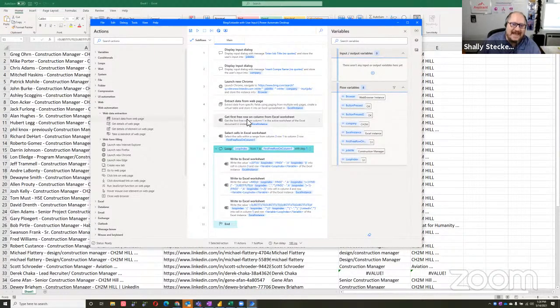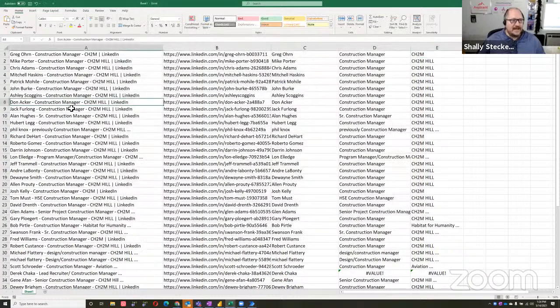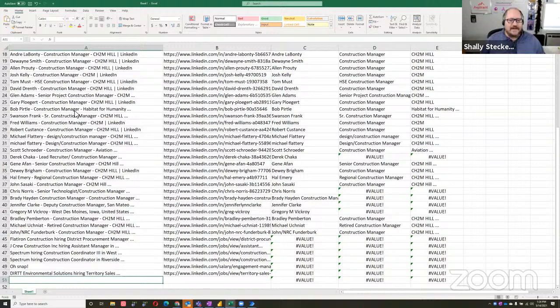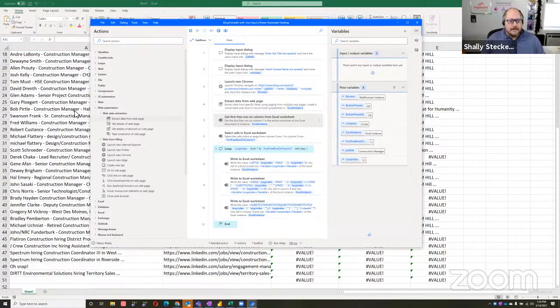So we basically had to ask Power Automate Desktop had to ask the Excel spreadsheet, hey, which is the first free row? That's this command. And that's literally a command that you can grab right out of the actions. We didn't program this. We didn't make it up. This is literally built in. The command is just get the first free row on a column. So it goes in here and it scans all the way down and it says, hey, the first free row is 51. Great. So then the formula says 51 minus 1 would be 50, because the first free row is 51, which means that there are 50 rows that have data in it. So it tells the loop to loop 50 times.